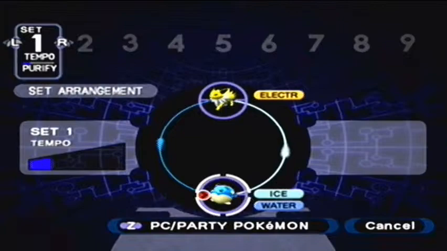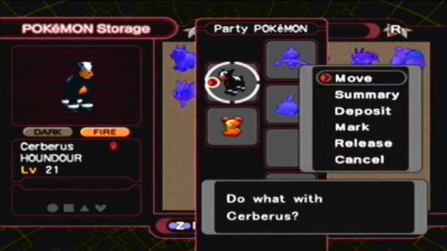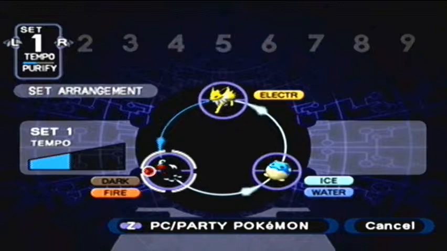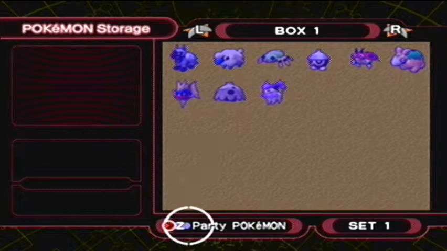Now, if we put Houndoom in, or Cerberus, as you can see, the tempo went up a lot more than usual. And that's because the more Pokemon that you have, up to the 4 sets that are super effective against each other, the better. So, very good knowledge to know. So that's how you work with the Purify Machine.